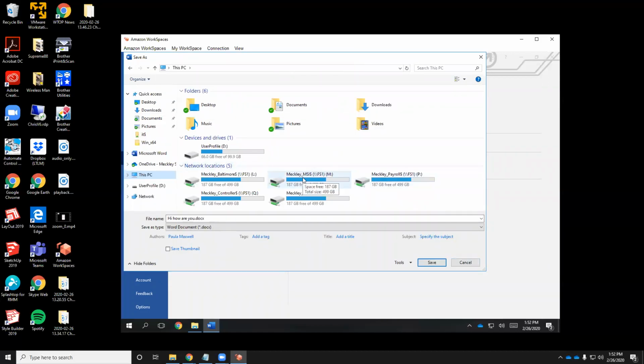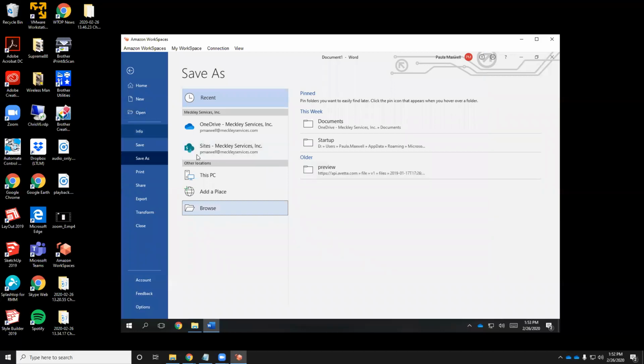You really want to avoid saving stuff to your desktop or to your My Documents folder because no one else can find it. Now, if it's a work in progress and you want to save there, that's fine. Your files are being backed up. Your desktop and document files are being backed up. But really, the preferred method is to save everything to these map drives here.